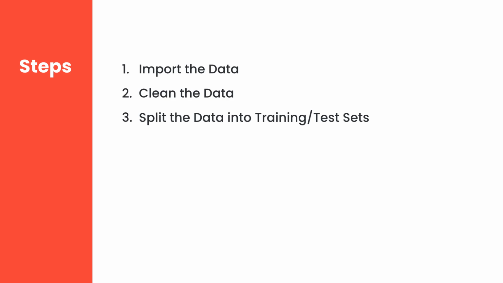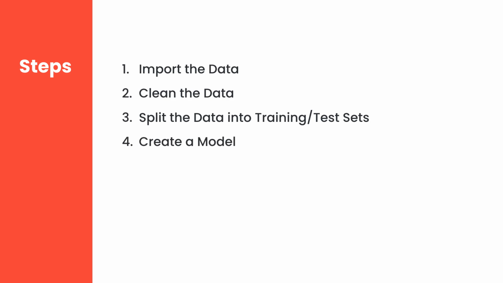Now that we have a clean data set, we need to split it into two segments, one for training our model and the other for testing it to make sure that our model produces the right result. For example, if you have 1,000 pictures of cats and dogs, we can reserve 80% for training and the other 20% for testing.